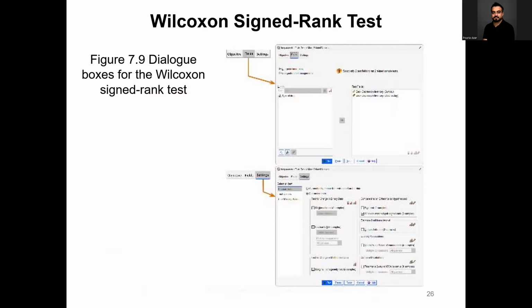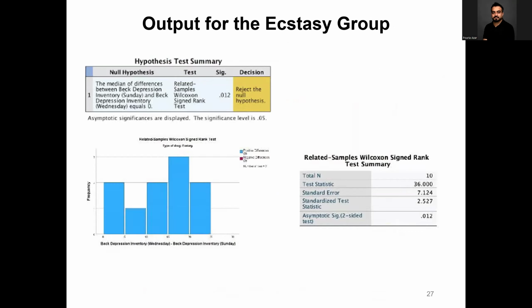I would drag and drop my variables into the test box. Then I can just click on a bunch of options and then click OK and the results will pop up. But as I said, I apologize, the resolution for this picture is not good, but I will go ahead and show you on SPSS. And I would suggest watching the YouTube video. I have provided the link for it in a couple of previous slides.